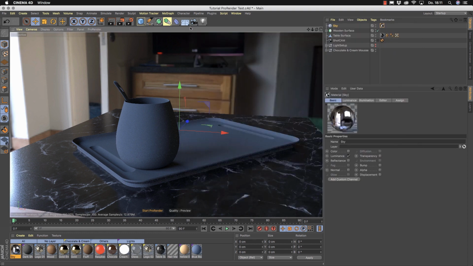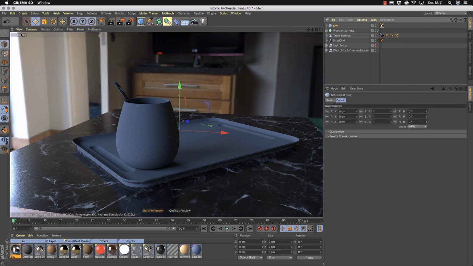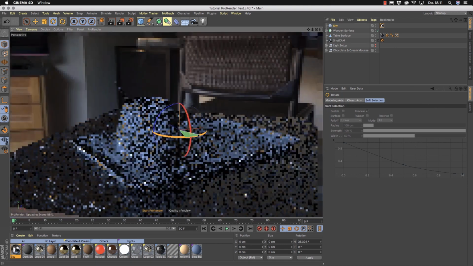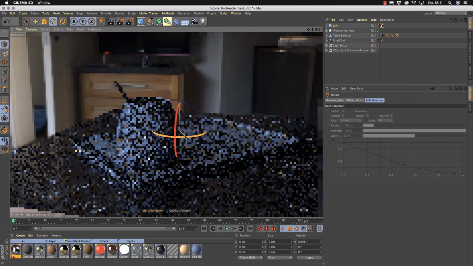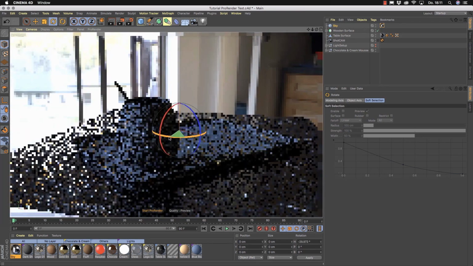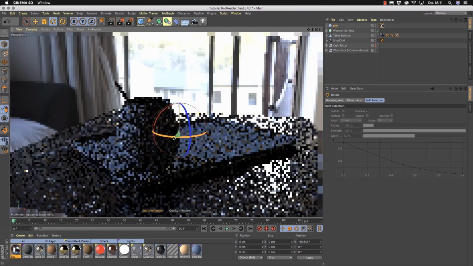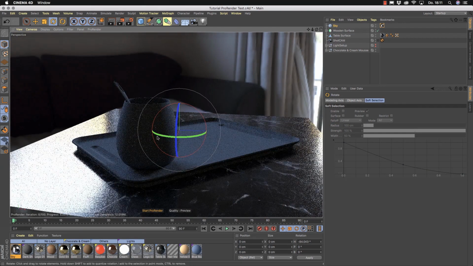Okay. If you now want to place the sky a little bit differently, you can select this and take your rotation tool, and you can rotate this around. And the nice thing in working here with ProRender is that you have an instant feedback in your viewport, so you can directly see what's going on.